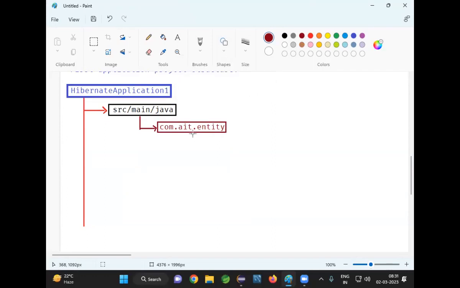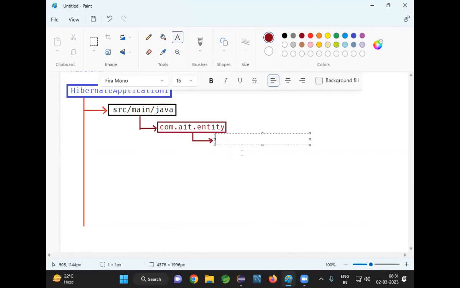Inside this package, I'm creating one Java class. What's the Java class name? Student.java.